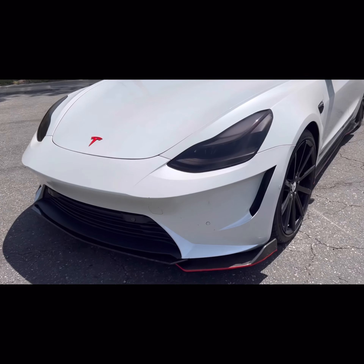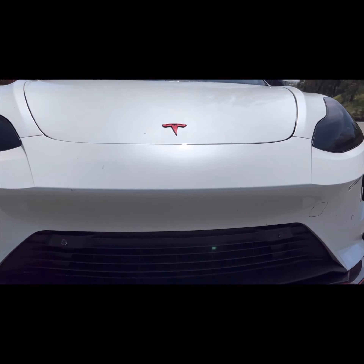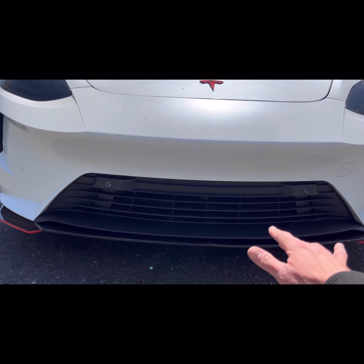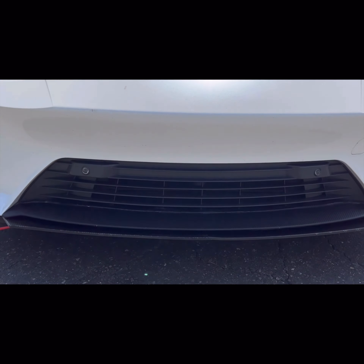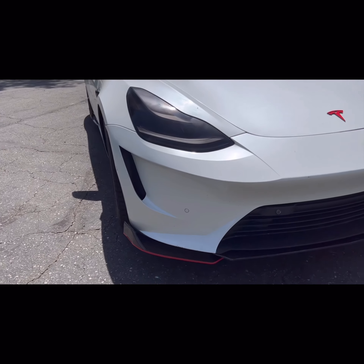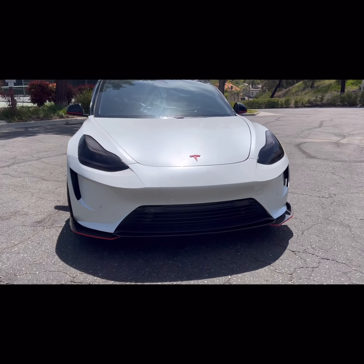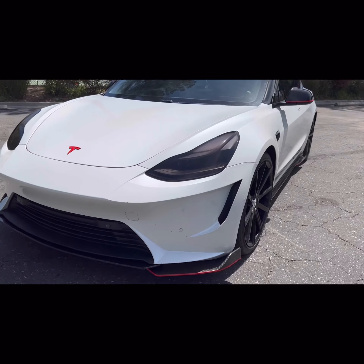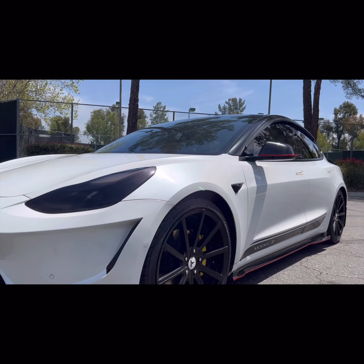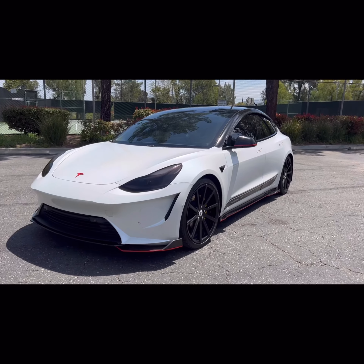When you get these they're unpainted, so you have to take it to the shop and have them painted. The bottom part is in white but I covered it up with a microfiber cover. Then I added the front lip — really hard to find to fit this design — I found it on eBay. Then I slapped on that red line, going for that Nissan Nismo, GTR look.